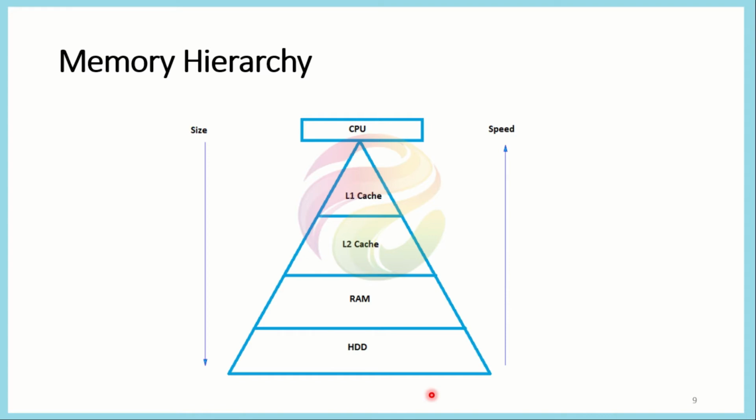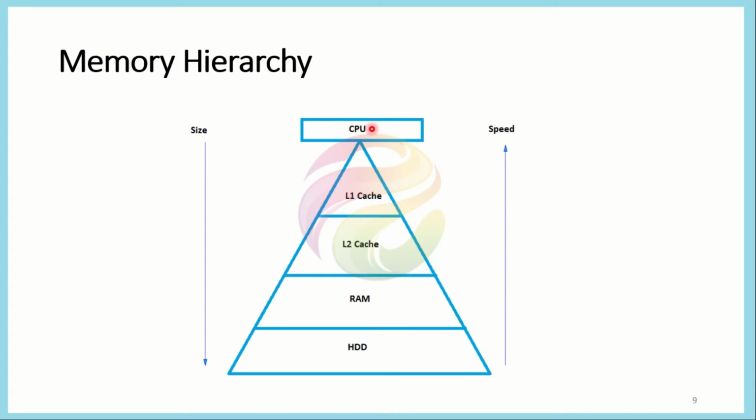Now we will discuss a little bit about the memory hierarchy, because in this course, in the end lectures, there is a small part in which we will discuss the structure of the RAM and the ROM. We would like to have a brief overview of how a system memory works, or how the memory hierarchy of a computer system works. Say this is the CPU, or the central processing unit.